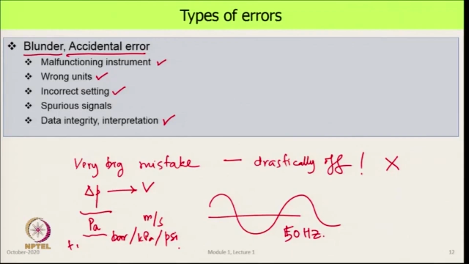There are many other examples where blunders happen, and whenever you see, whether it is you yourself or as a student, when you did an experiment you got an answer which is terribly off, you know that there was a blunder in the experiment. It is not at all uncommon that blunders happen. This is very much a part of life.